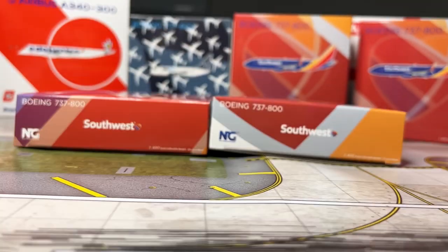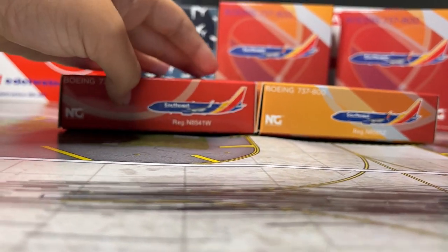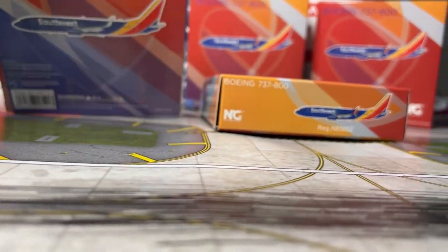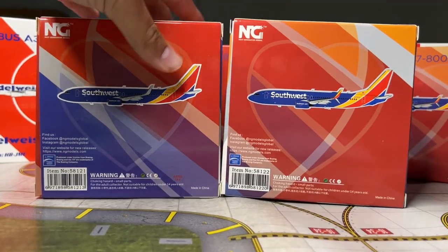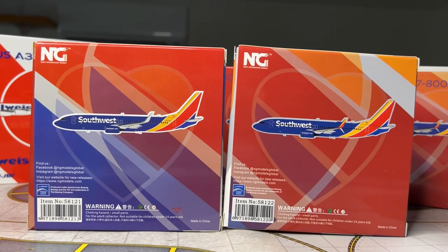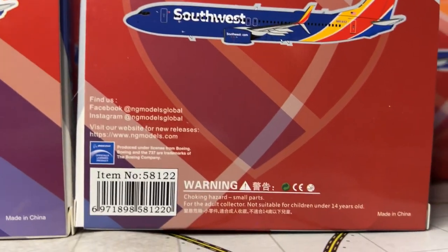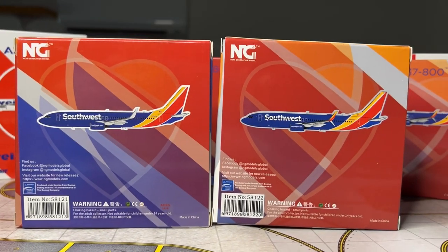So here we have the right side of the boxes. Here, the top side of the box, looking amazing. Just the color on these boxes is amazing as well. And then proceeding on to the back side. All right, let me make it a little bit more even for y'all. So here are the back sides of these two boxes, and man, they look amazing. Basically, same deal as the front of the boxes, except they have Angel social media on the bottom right, and it has the barcode as well. So that does conclude the boxes for these models.